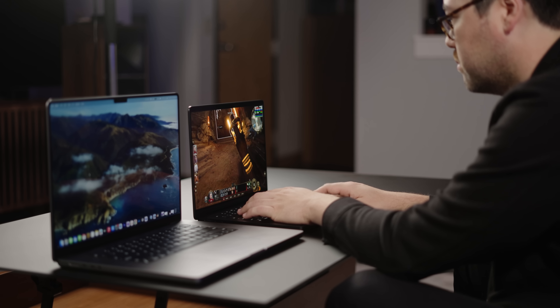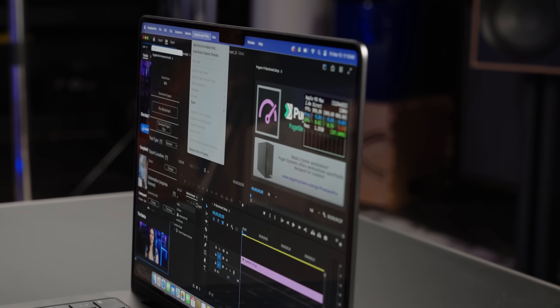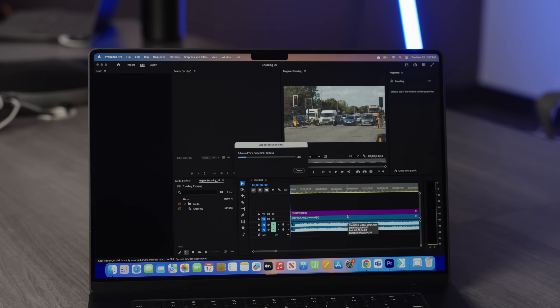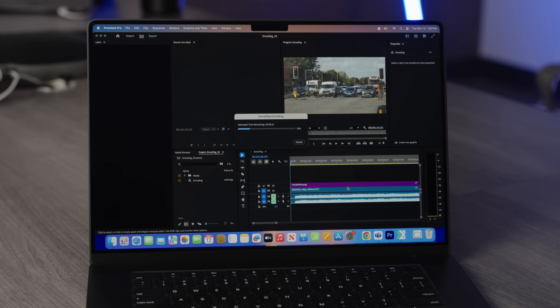Do you need a MacBook Pro? That's what it really comes down to. The general advice is you shouldn't consider it unless you know you need the performance, especially given how priced up these things are. It takes having an honest conversation with yourself about how you plan to use the laptop. The MacBook Air — M2 or M3 — is actually surprisingly good in creative tasks, so if running heavier applications is more of a hobby you do once or twice a week, opting for the MacBook Pro feels like a waste of money. However, if you edit video, render graphics, train AI models, or produce music for a living — all day every day — the only question is whether you should get the M4 Pro or the M4 Max.